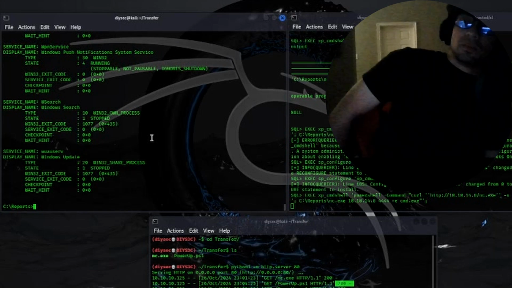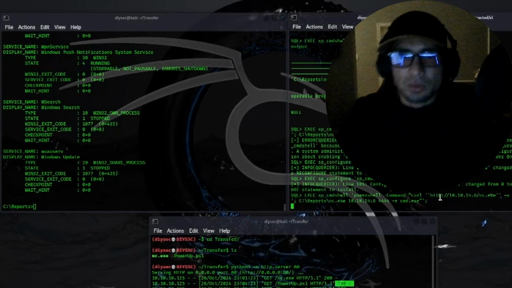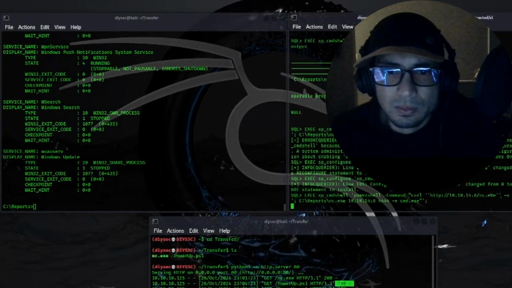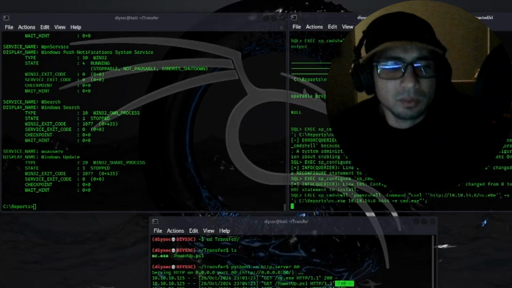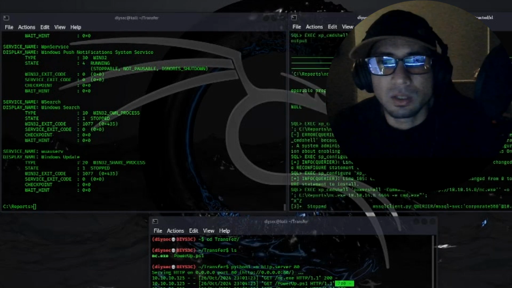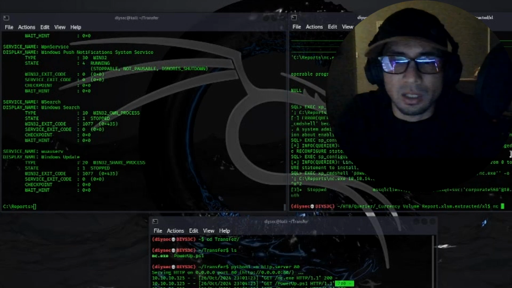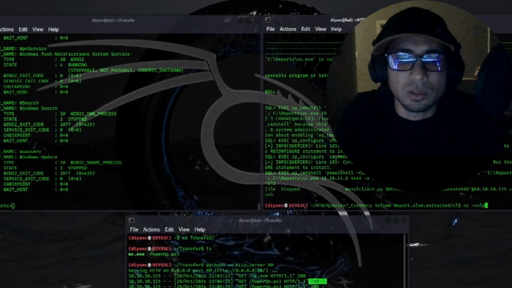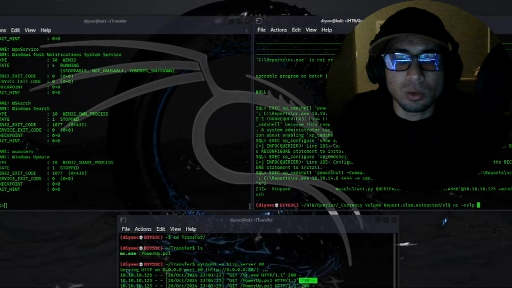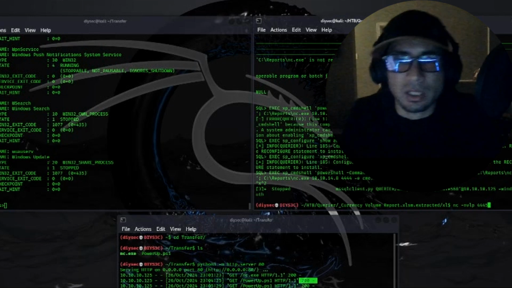Okay. So let's see. Got this going. I think we could just exit out of this now. We will actually start a new netcat verbose listener on port 445 this time.